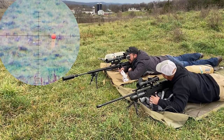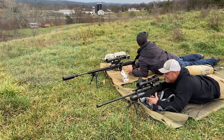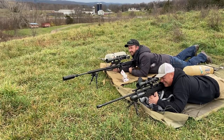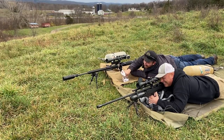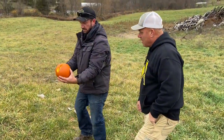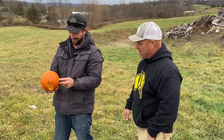Oh! Took the stem right off! I held a little bit high? Yeah. I mean, that went right where I thought it was. That's cool, man. How did that not roll it? Oh. We've got just the one hit, then. Just the one that took the stem off. Yeah. That's pretty cool. Gave him a mohawk.